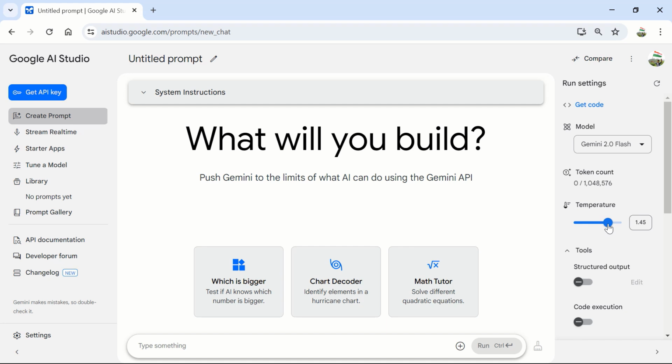Okay, again, let me summarize this. What is temperature? It is like deciding how much risk you want the AI to take when choosing the words. A high temperature, that is 1 up to 2, is where the fun begins, right? The AI starts picking words that are less common and more surprising. It is like brainstorming in a room full of ideas where not all are perfect, but all are good. Perfect for creative stories or when you want to be pleasantly surprised, use a higher temperature.